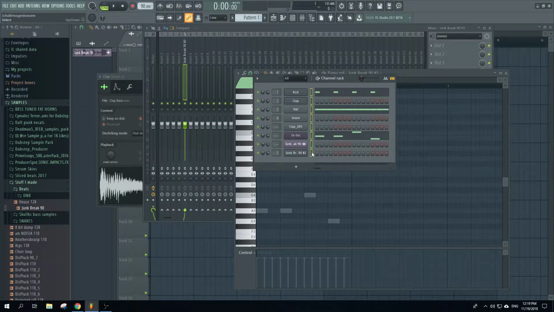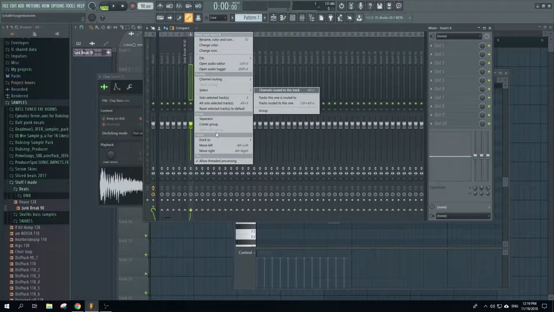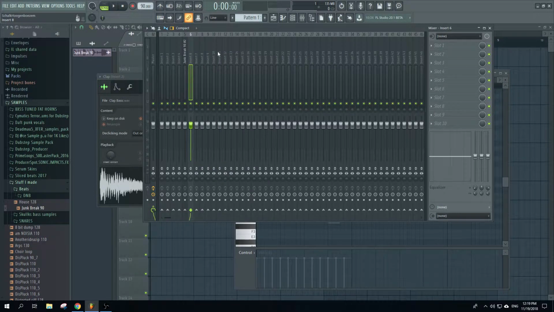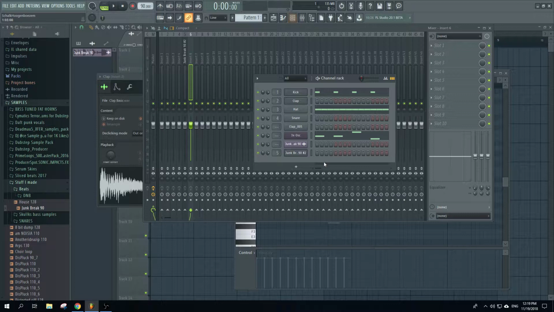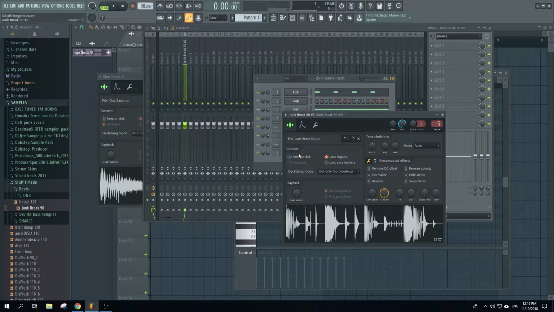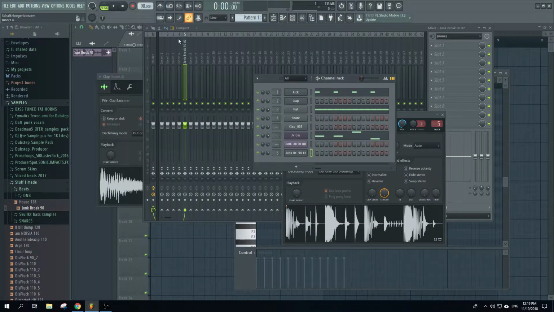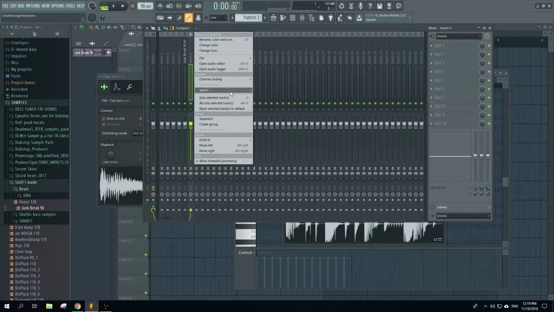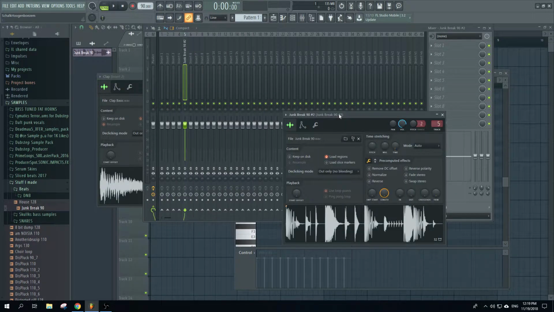Or you can also use a method that I never use: you can select it here, and then you can go to a track and say link selected to, select channels routed to this track. Yeah, select it. So then you just route it to here, I'm guessing. Not at all. Hold on, let me just figure this out real quick. If you have it selected, okay, whatever. Well, that's how I do it usually.